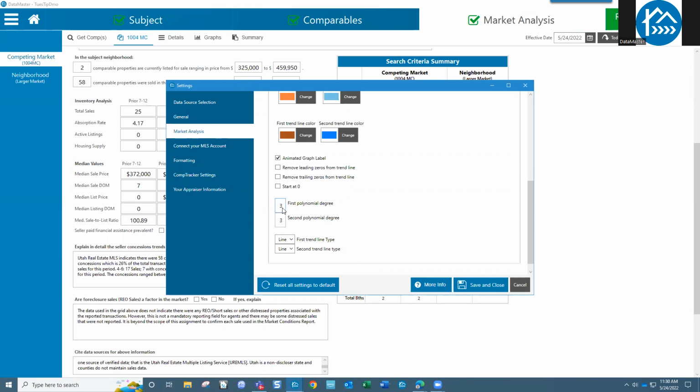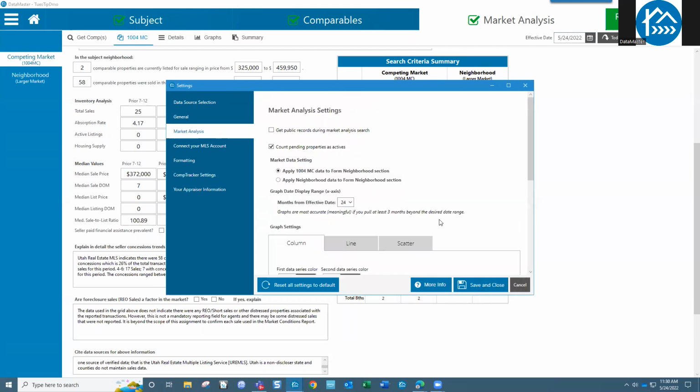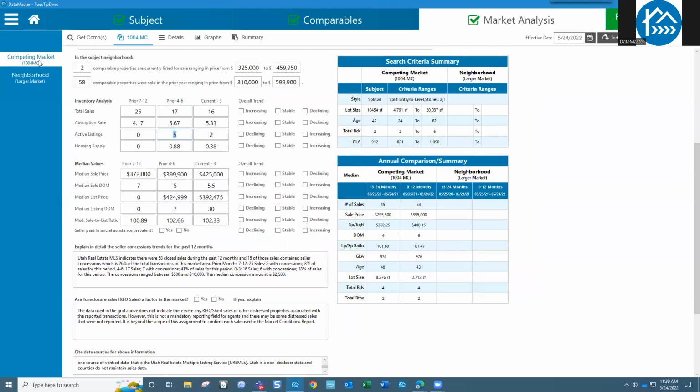If you get much higher than that, it's not going to be very meaningful. It's going to squiggle all over the place and you really won't find trends. If it's a 1, it's going to be more like a linear representation instead of a polynomial. I have mine today set to 3. So I'm not changing any of these settings. We'll just cancel that, but that's where you would make some of those changes.